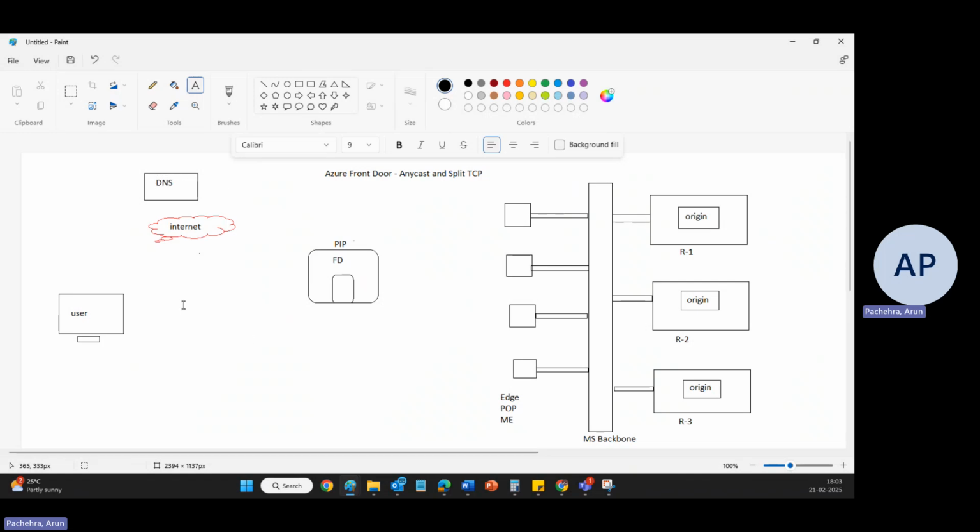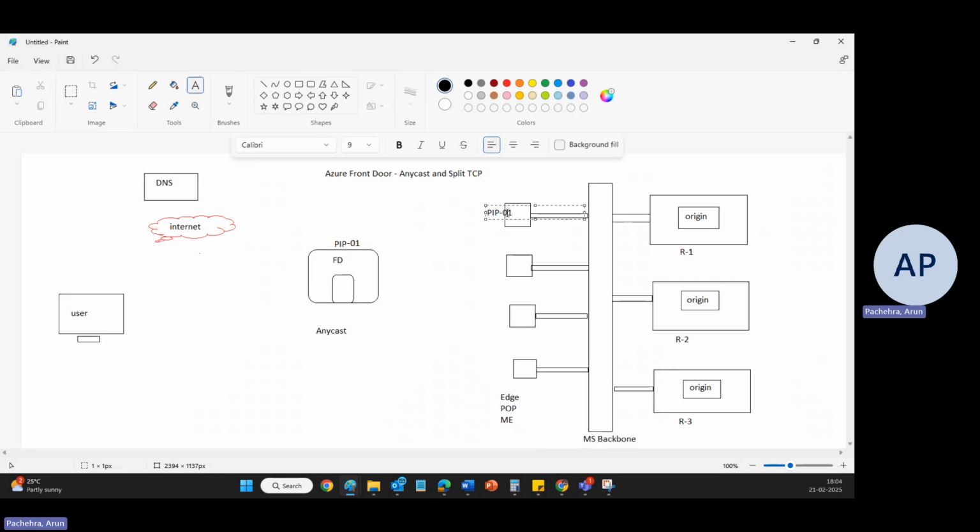All right, so our topic is Anycast. If we have to define Anycast, Anycast is a networking technique where a single IP address, or public IP address, is assigned to multiple locations. So the same PIP, let us call it PIP 01, is assigned to the edge locations.